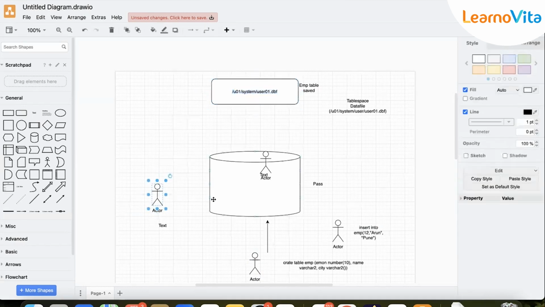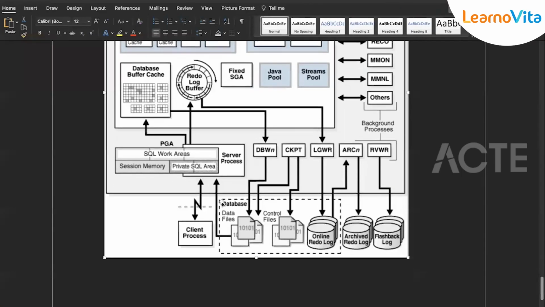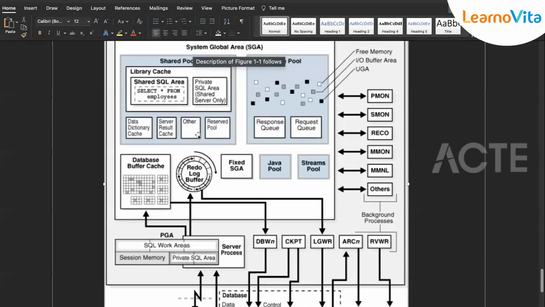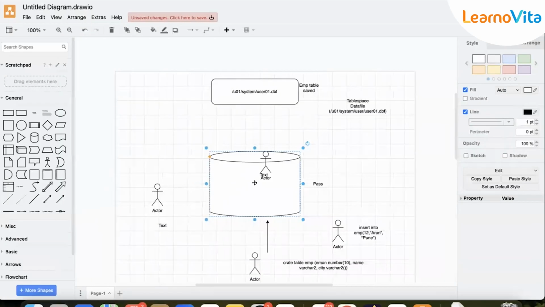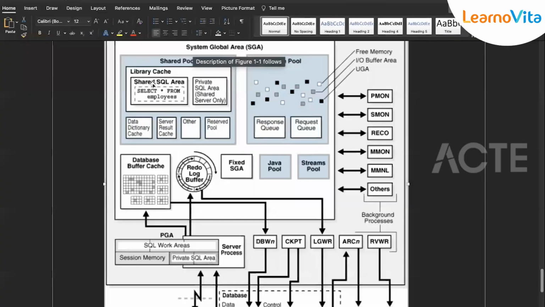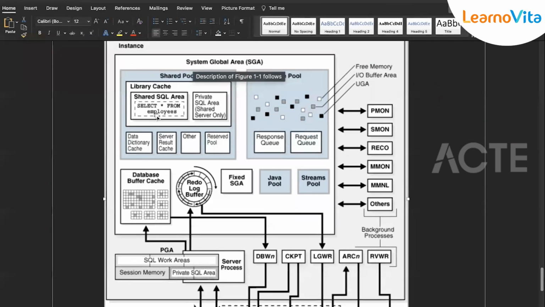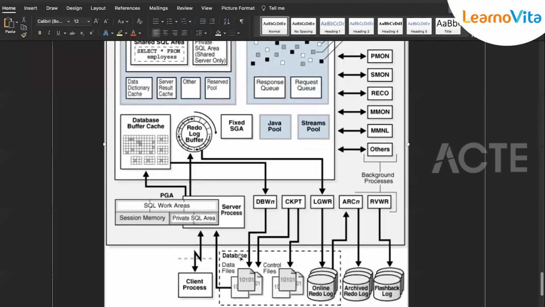The query goes to the server's engine over here. I have shown this already. Can you see this one? Select from SQL area. So your query goes to the database engine over here. It goes to the library cache shared pool area. It first checks whether all the characters you have entered are valid or not. Then it will go to the database files. Can you see these 0101 binary files over here? This is the database. These are data files.